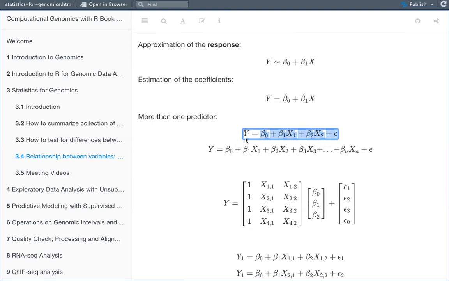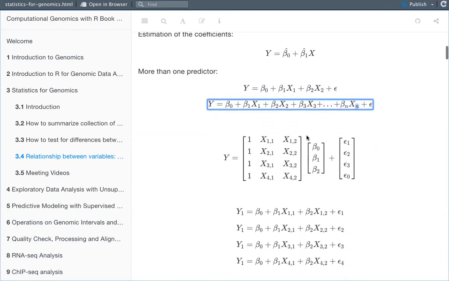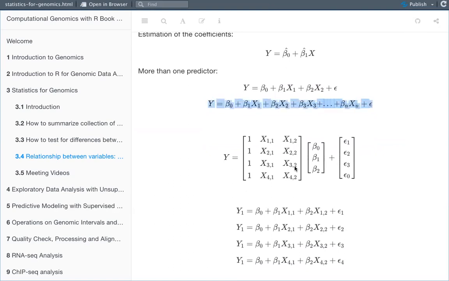Okay, so let's imagine we got many predictors, like n number of predictors. In genomics, you're going to have hundreds of predictors. So the mathematical explanation of what's happening within this function is a matrix multiplication. You have a matrix of predictors, and it's like the simple case when you have y equals mx.